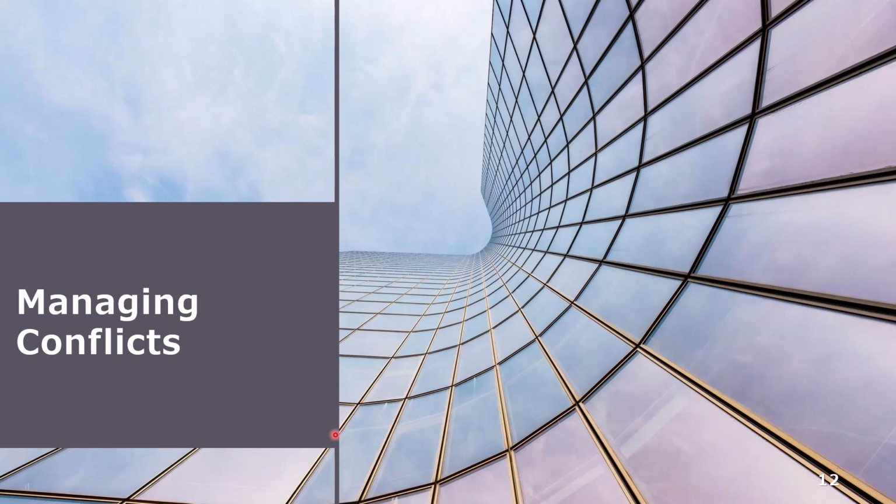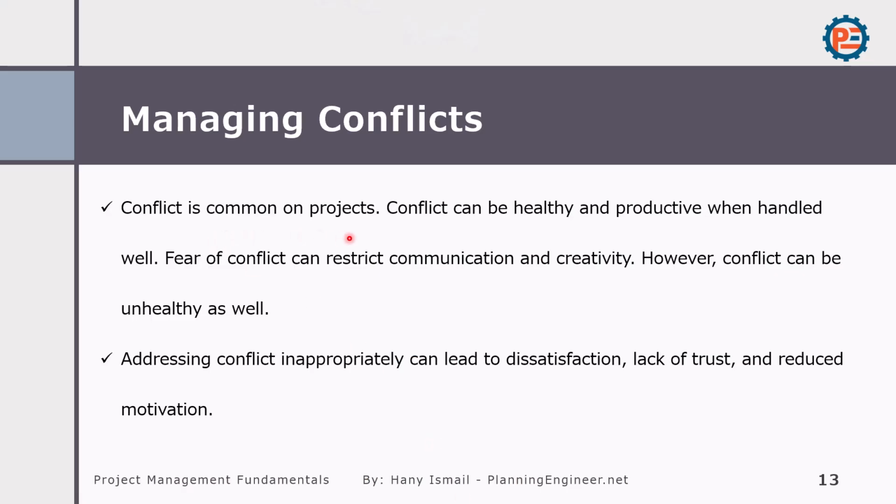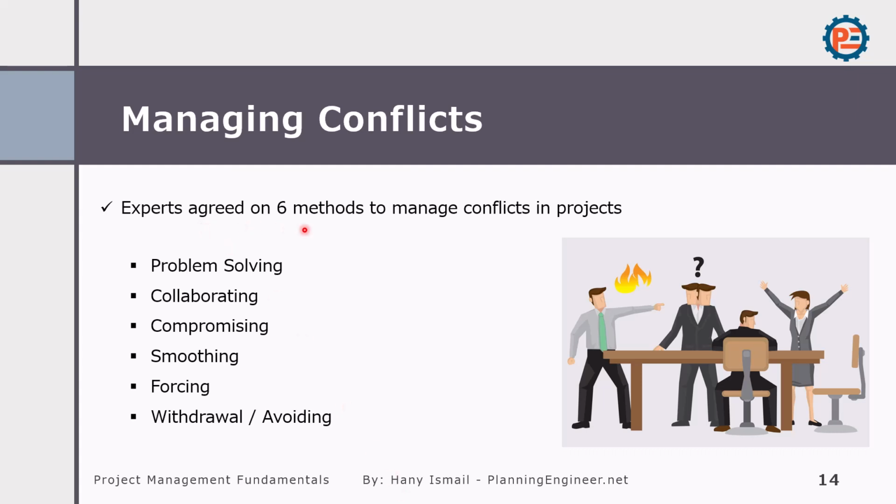Now let's talk a little bit about managing conflicts. Conflicts are common on projects. Conflict can be healthy and productive when handled well. Fear of conflict can restrict communication and creativity. However, conflict can be unhealthy as well. Addressing conflict is very essential. Therefore, experts agreed on 6 methods to manage conflicts in projects.